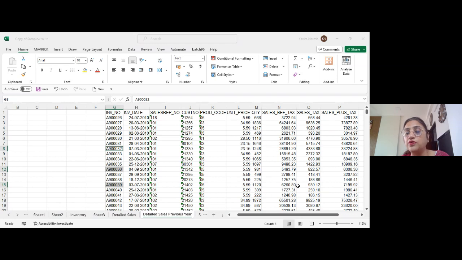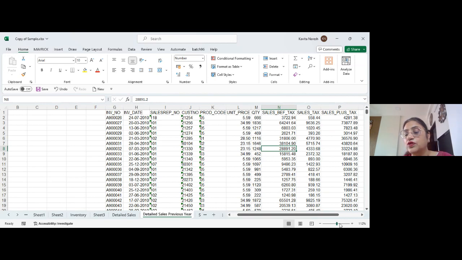Now you can check the amount. See, the same way it will work. First VLOOKUP will search the invoice number. Then it will go to whatever column number you mention, 5, 6, 7, 8, and it will return the value back. That is 28,891.